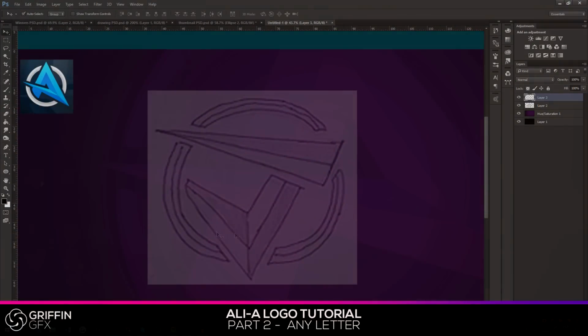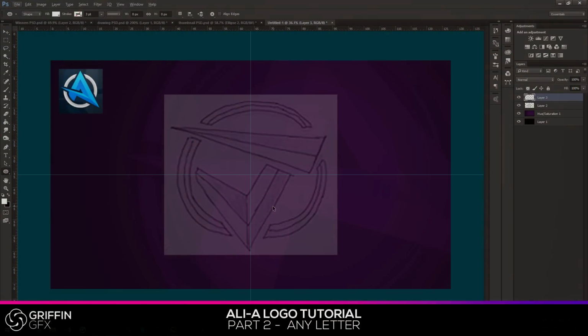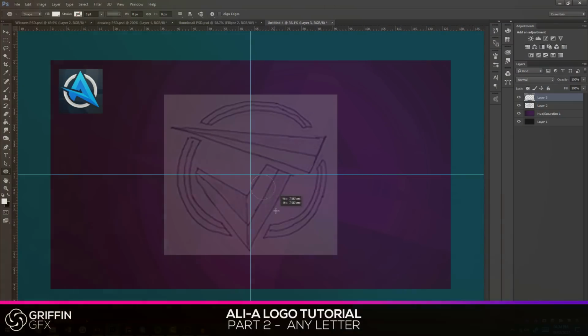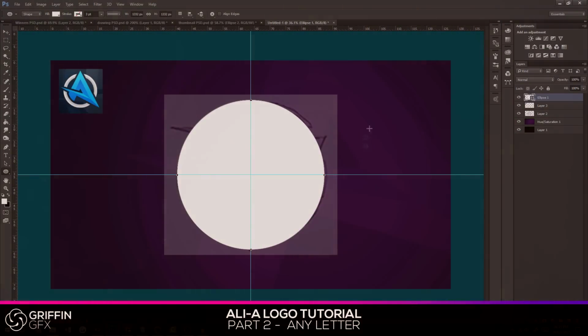Very simple step. The first thing that you're going to want to do is make a white circle. So we're going to make sure we're going from the middle, and I'm holding Shift and Alt. The Shift just means that your circle doesn't lose its shape, so it stays as a perfect circle. And Alt means that it goes from the middle as opposed to coming out in one direction. So Shift and Alt, and I'm going to get it to roughly the right size.